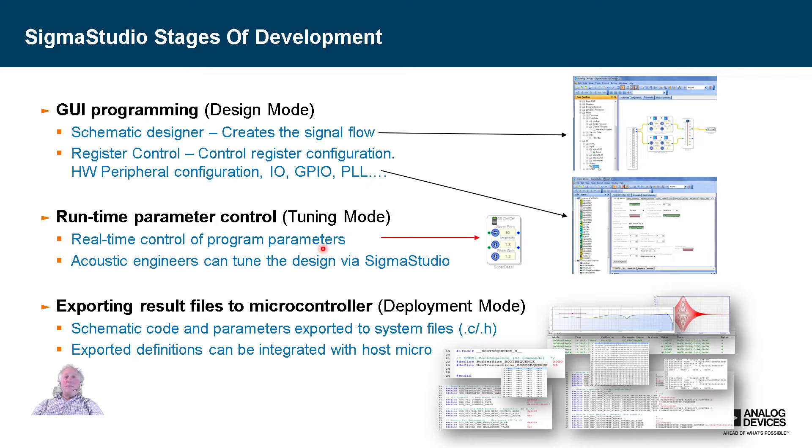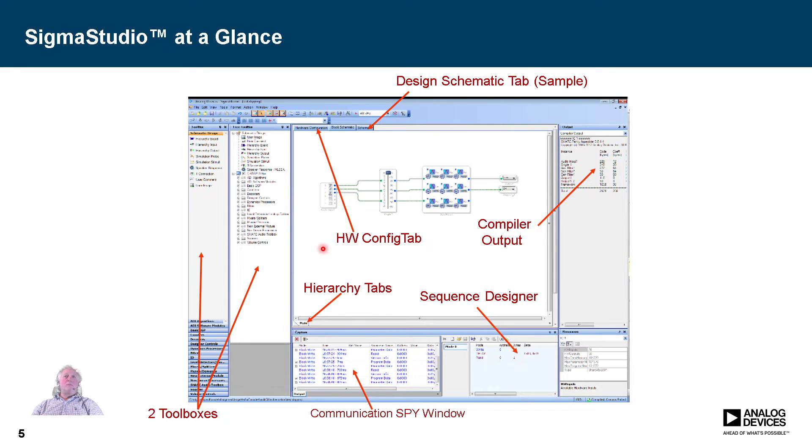The basic power of this platform is not just the Sigma DSP hardware, which is very powerful and great for audio, but the synergy between the DSP and Sigma Studio that really gives you a very powerful platform for developing your applications very quickly. In Sigma Studio, you have the main center area where you drag objects from toolboxes into your schematic. There are a couple of different toolbox views — the same tools presented in different ways — providing a library of specific and generic functions you can put together.